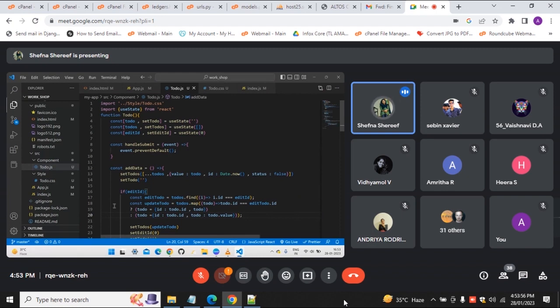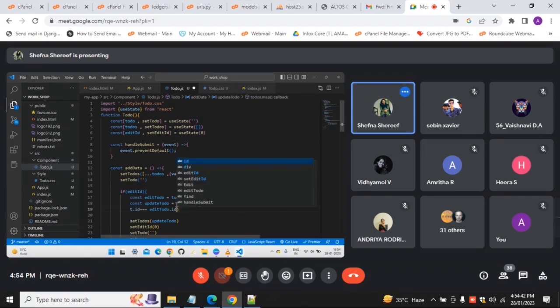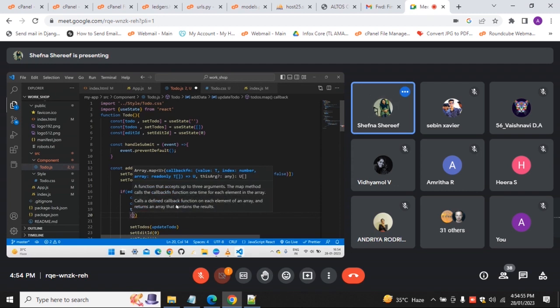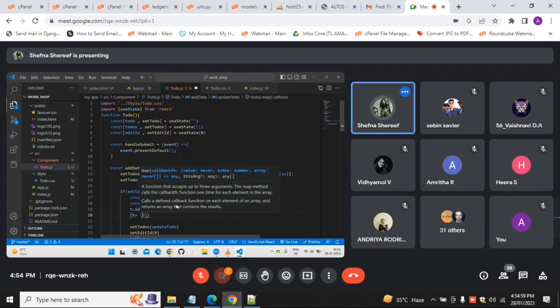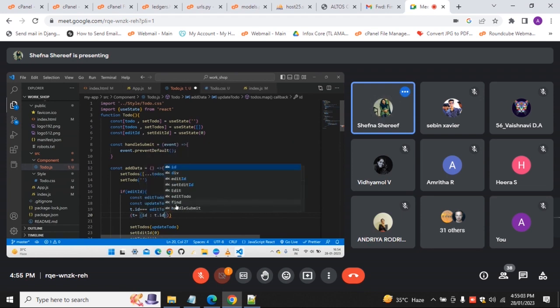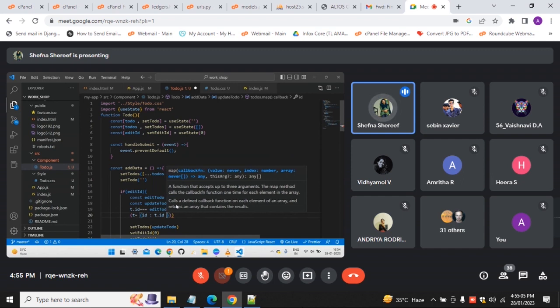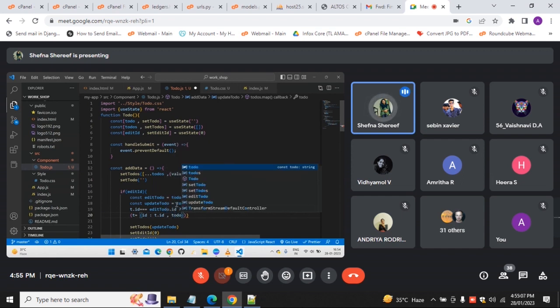this to do. If we get an edit ID, then it will set a condition. So if the condition is satisfied, then it will return the ID, the same ID that we are passing here, and update the data to the to do.